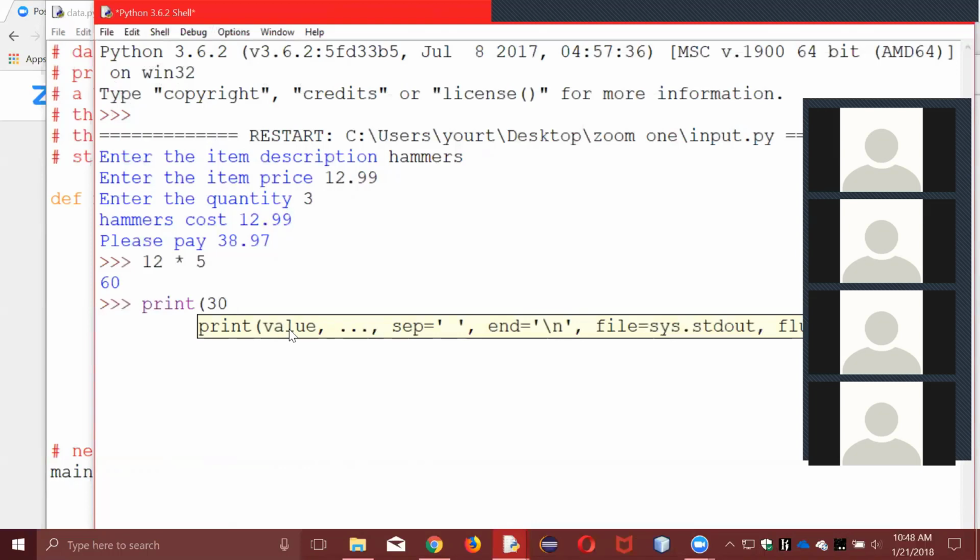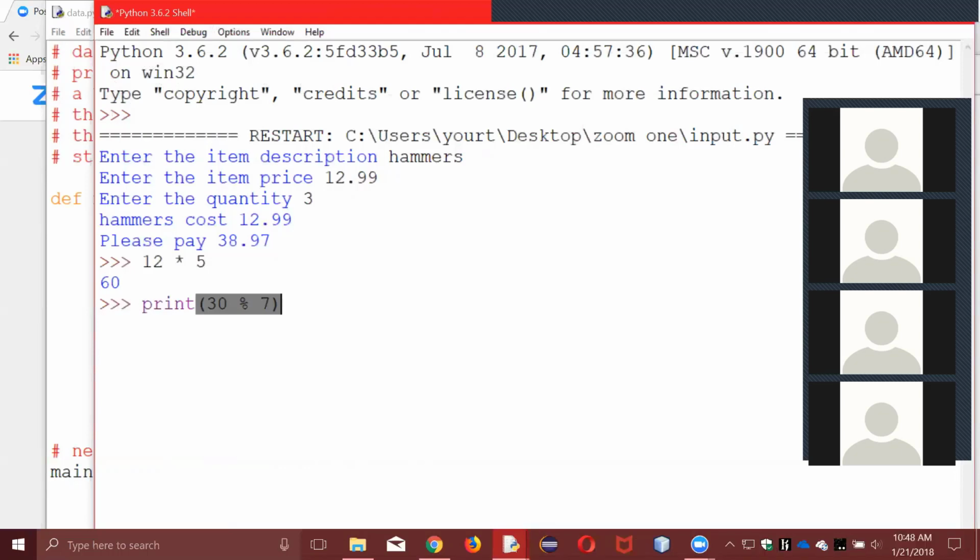30 % 7. Anybody know what that's going to do? I'm using a math operator on page 54. Look at page 54. You'll see an operator that's a percent symbol. It's going to divide those two and get the remainder here. That's right. It's the remainder operator. So what should this print when I press enter here? Anybody? Whatever those two divide, the remainder of what that would be. Exactly. So what would it be then?